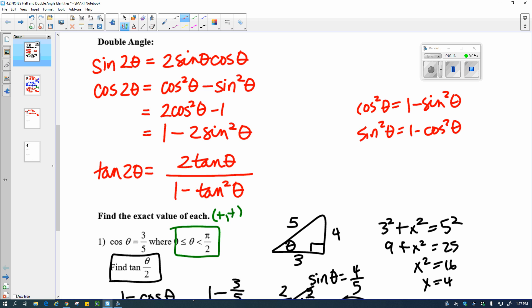So there are going to be instances where, for the double angle for cosine, I have my choice of which identity to use, and I'm going to use the one that's going to be the easiest. Maybe I'm given cosine already, so why wouldn't I use the one with just cosine in it? Or maybe I'm given sine, so why wouldn't I use the one with just sine in it? There are other times that maybe I'm given tangent. Well, then I can use any of these because I just have to figure out which one it is. So if you didn't get all those copied down, please pause the video now and get all these identities down, and we're going to jump over to the next problem on our note packet.